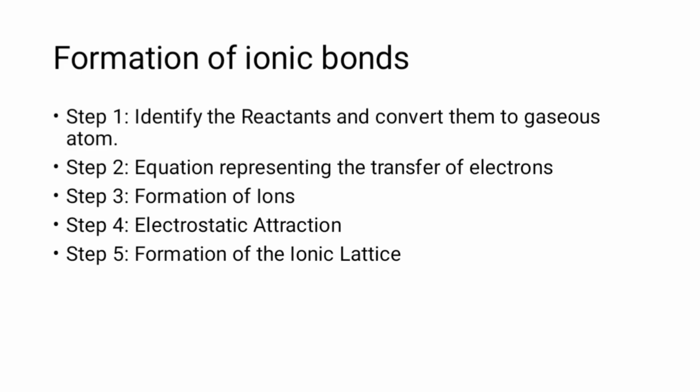So the third is the transfer of electron to form the ion, the formation of ion. You get one ion from the metal and one ion from the non-metal. The last step is the electrostatic attraction, which becomes the formation of the ionic compound. But that ionic compound is still solid. A property of ionic compounds is that they are crystalline in structure. The formation of the crystalline structure releases energy, which is the lattice energy, in the step of formation of the ionic lattice.